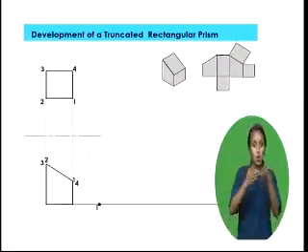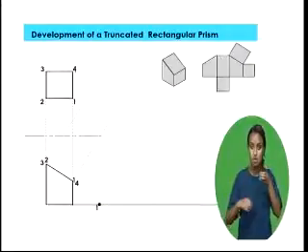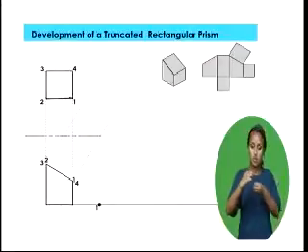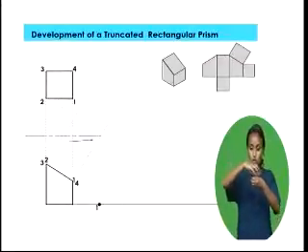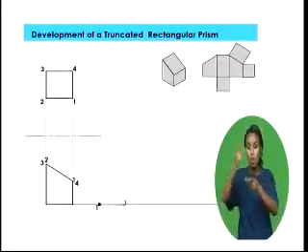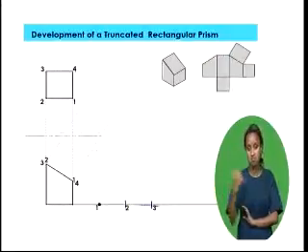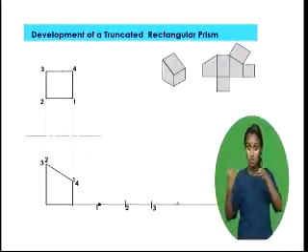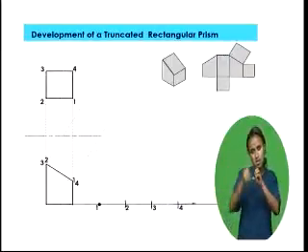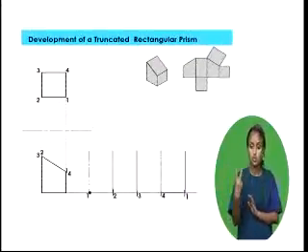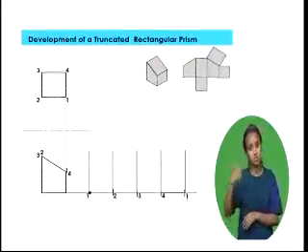Construct the stretch out line through the base of the front view. Transfer the widths of the faces from the top view to the stretch out line, locating points 1, 2, 3, etc. on the stretch out line. Draw lines perpendicular to the stretch out line through points 1, 2, 3, etc.